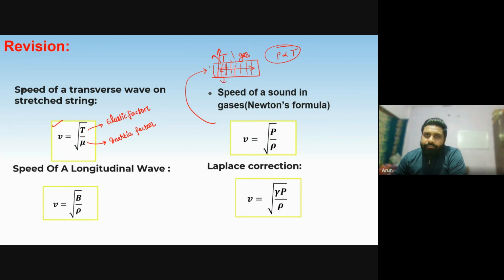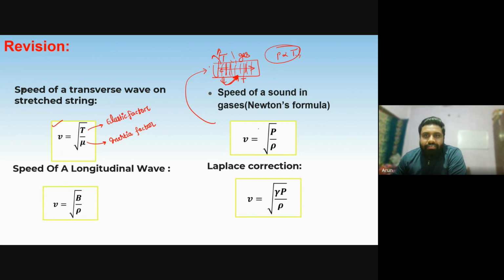Now when it decompresses, it takes the temperature from the surroundings, because the pressure decreases, so the temperature will decrease. To maintain the temperature, it takes the temperature that we have previously given to the surroundings. So the temperature remains constant in this process. Whatever we give to the surroundings, we take back in the decompression. So he suggested that this is an isothermal process, because temperature is not changing in this process.